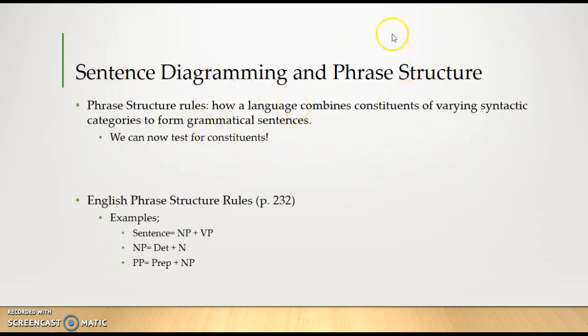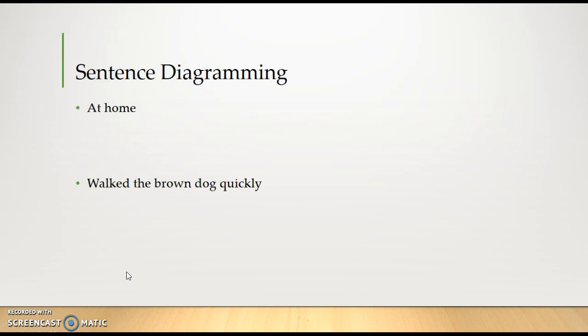So our noun phrase is a determiner and a noun. If we look at Pat and Jamie, we don't have any determiners there, so we don't have to have that. A prepositional phrase, like at the mall, is our preposition, at, plus a noun phrase, the determiner, the, and the noun, mall. So we can see how this is all breaking down. So let's look at a couple examples.